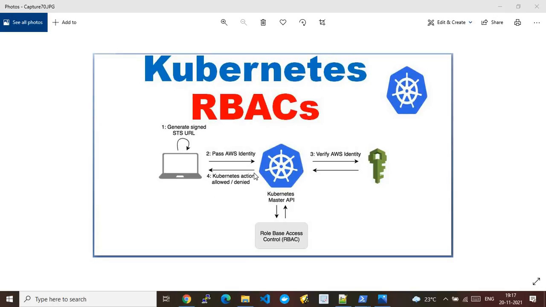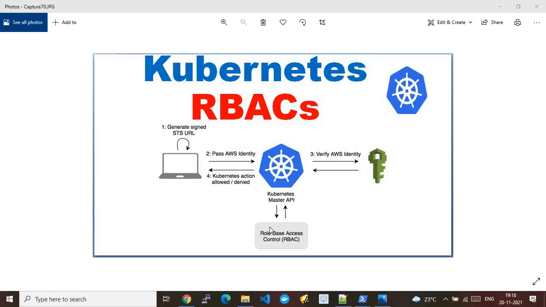And this is the pictorial overview of my demo, as you see on this screen. We have the Kubernetes master APIs with the RBACs configured. We have the AWS IAM service, and we are invoking kubectl from our laptop. This is how the complete process flows. At the end, I will explain these steps: when you invoke a kubectl command, or an API remotely to your Kubernetes cluster, how does the API respond based on our Kubernetes RBAC related permissions. That is the main motive of this demo.